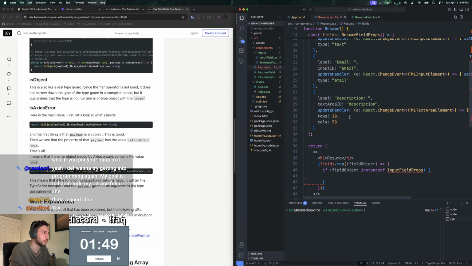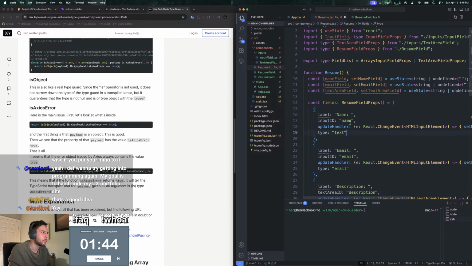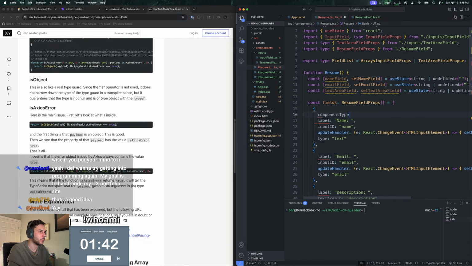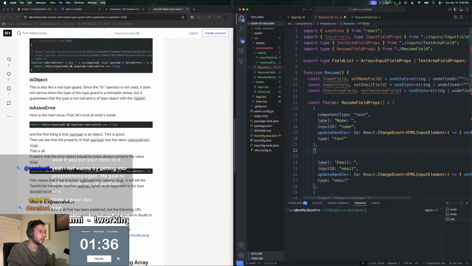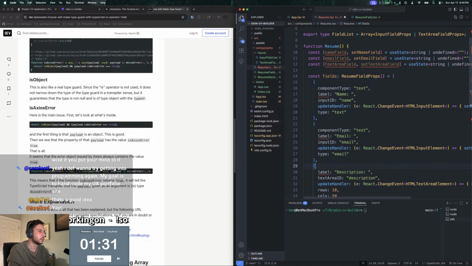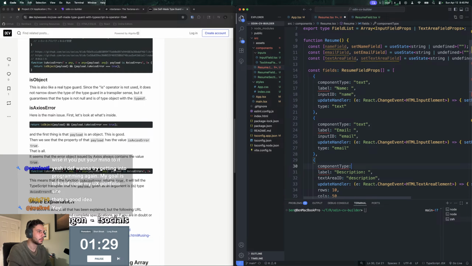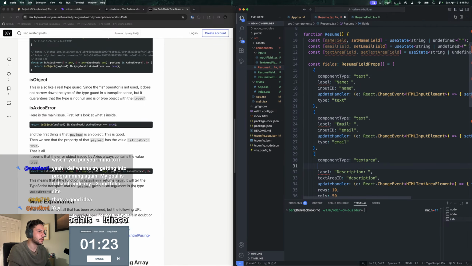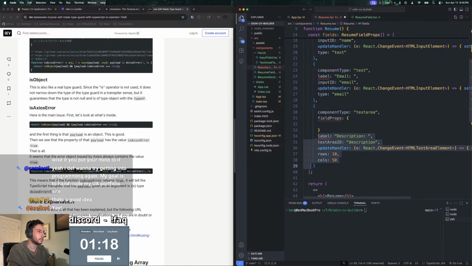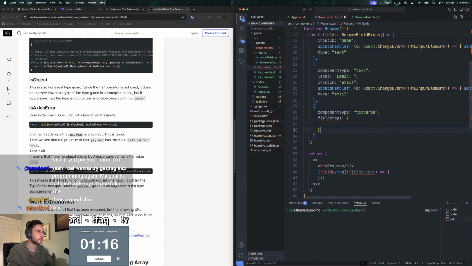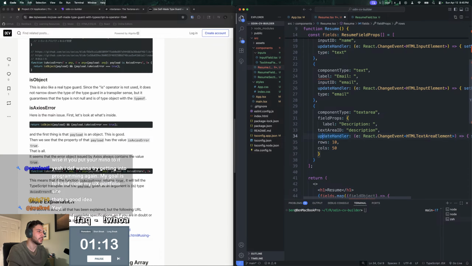And then, so okay, so this is the problem. Okay, let's just get out here. And then I would need the component type as text, right? Now, the problem is this would need to be field props, and then this would need to be all inside of here, right? Aha, see?